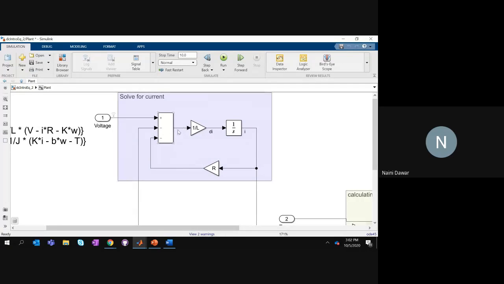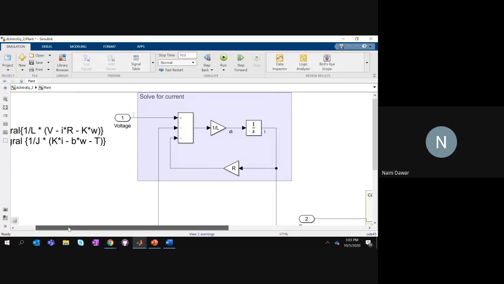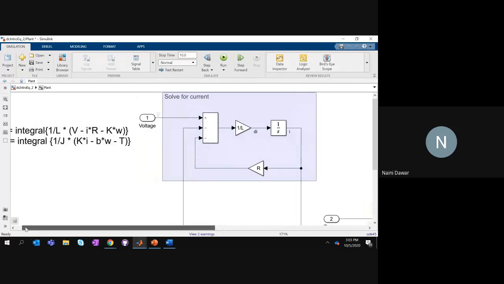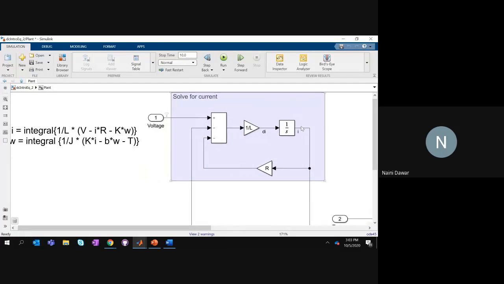The signal coming out of this adder block, as a result of our equation, is being multiplied with 1 by L, which is the inductor value. And further, it's being integrated here. So this is the result of our first equation.